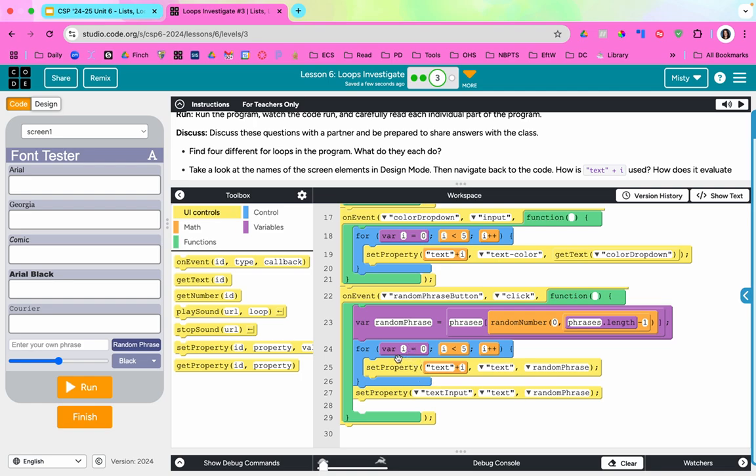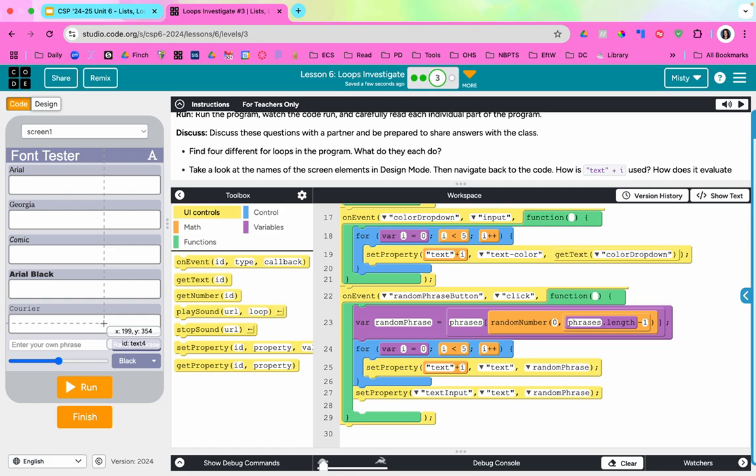Text plus I is evaluated each round of the loop. So the first round, I equals 0, that's going to be text 0. And then the second round, it's going to deal with text 1. Third round, it's going to deal with text 2. Fourth round is text 3. Fifth round is text 4. Okay?